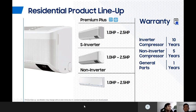So basically the difference between our Premium Plus and S inverter, in terms of physical outlook, is about the same, just that S inverter is without WindFree and without the built-in Wi-Fi kit, right? And our non-inverter is basically a basic model aircon, right? So of course when we're talking about projects, usually if you want to go for price, then of course we will quote the best price for the project, right?